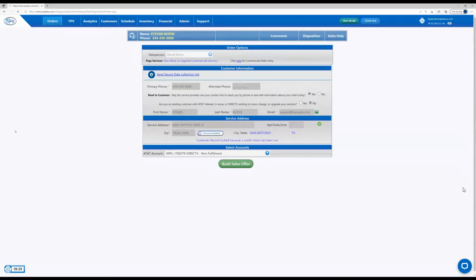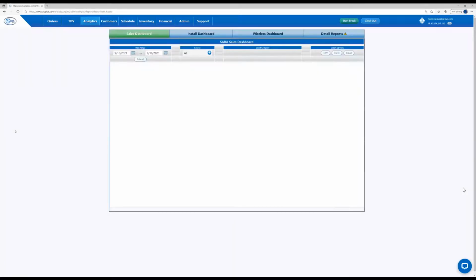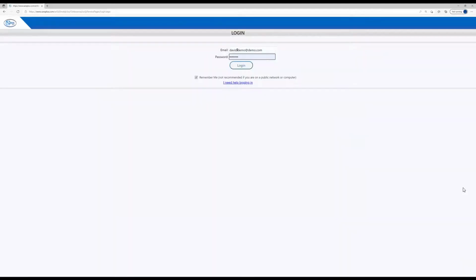The last tab we're going to cover before we take any questions is analytics. So analytics is just our reporting tab in Sara Plus. We have a bunch of different reports. It always starts you off on the sales dashboard. So this report's very simple. I'm actually going to log over to one of our other demo accounts so I can show you some actual information. It is, again, just going to be test information, but it's at least something populated for you to look at.